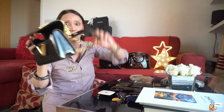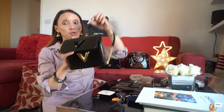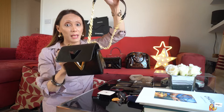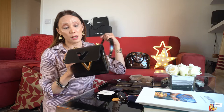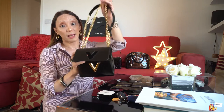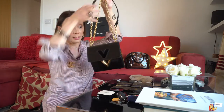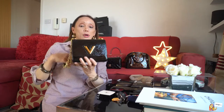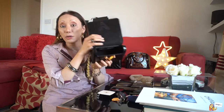The only downside of this bag is the chain — it slides very easily. As you can see, if it's on your shoulder, the strap just goes and sometimes falls off by itself. Nevertheless, you can hand carry it on your arm, on your shoulder, or double the strap to shorten the handle length.